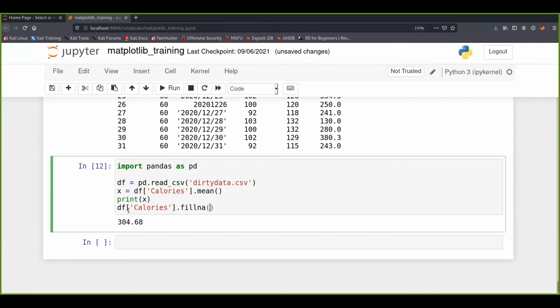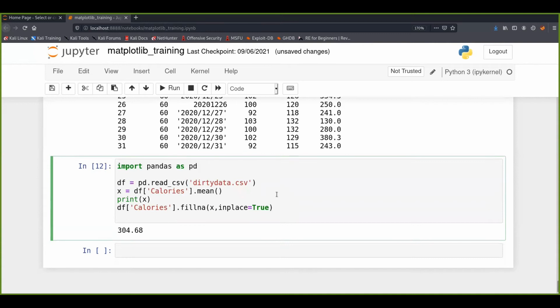So what we will pass here is this x, comma, inplace equal to true. What inplace will do here is the same thing: inplace will just change this data frame. We'll make changes to this data frame.